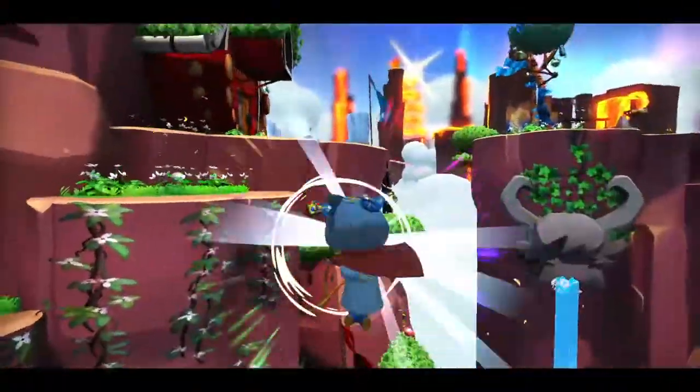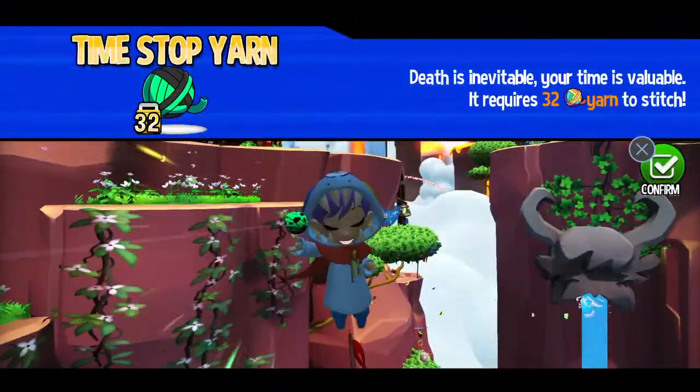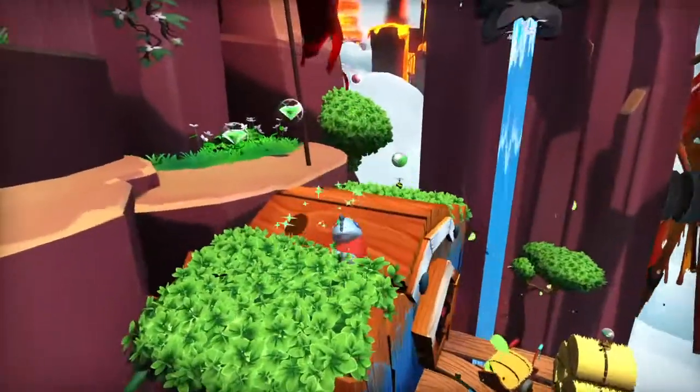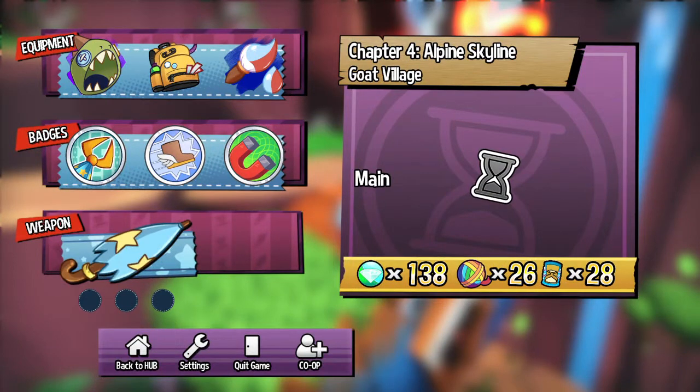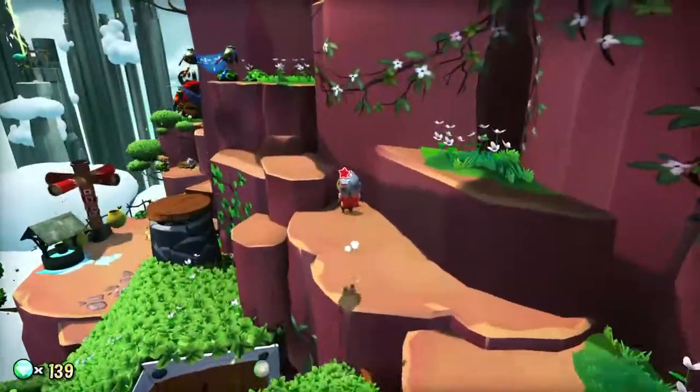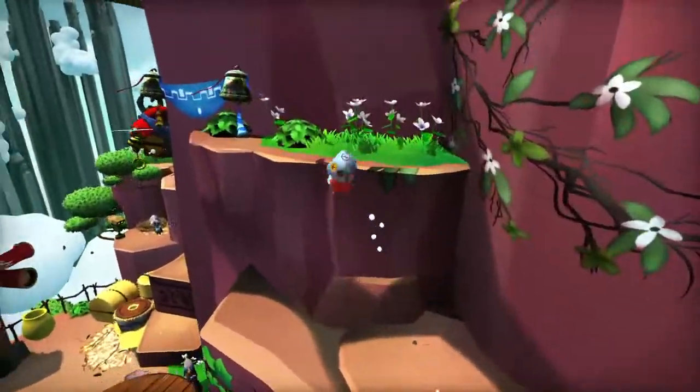Ooh, that's a new one. That is time stop. We need 32. That was very nice. We have 20. We actually don't have enough. That's actually kind of surprising. I thought for sure I would get everything instantly.